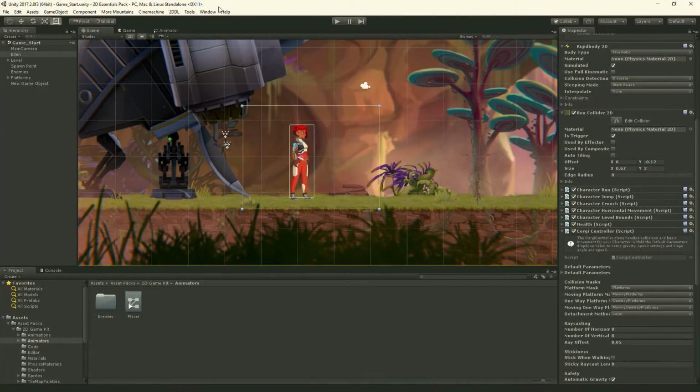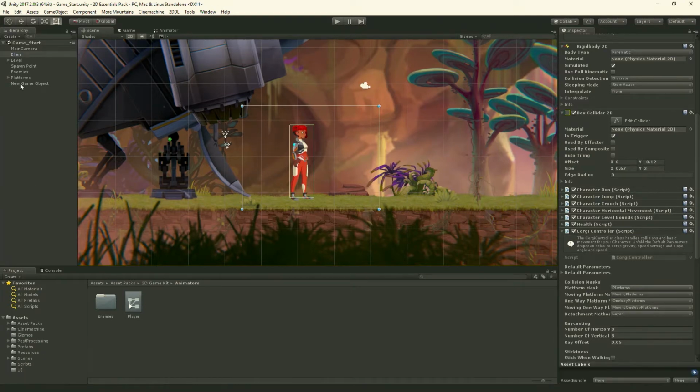Now I want to handle the camera because the player just runs around, but the camera doesn't follow it. I could control the camera with Corgi Engine, and that works fine. And it can handle bounds and parallaxing and all that cool stuff. But we just released Cinemachine 2D rigs, so I'm going to do that instead.